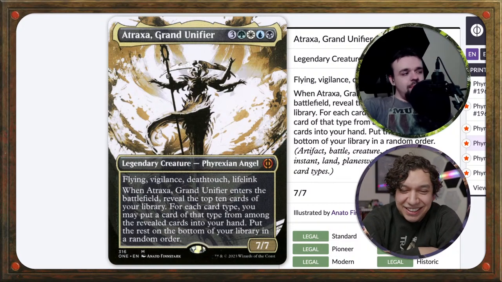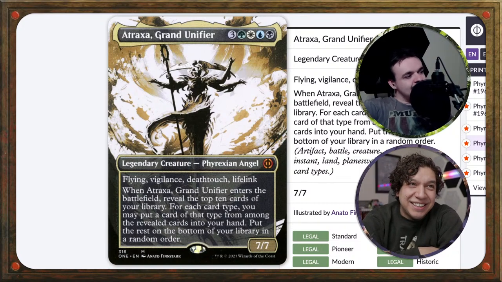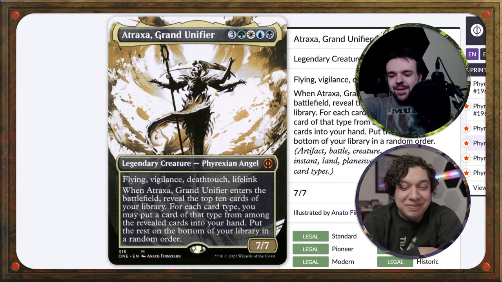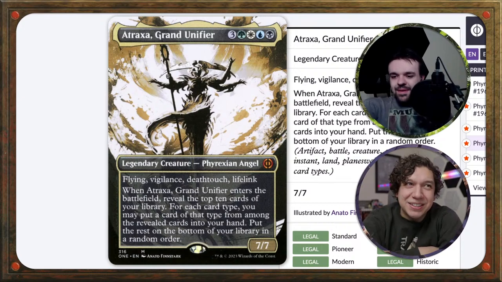Yeah. Oh, wholeheartedly. Yes. That's all I can give to Atrax at Grand Unifier, but I'm not going to lie. I don't see 7 mana with 4 pips and get excited. That's just not one of the things I do. But if that gets you excited, then good for you. But no, it's a little much.